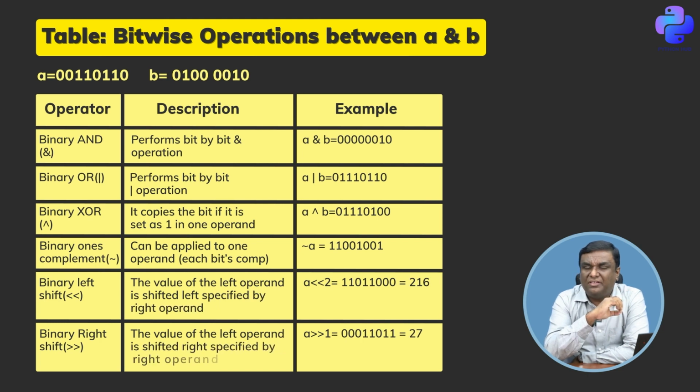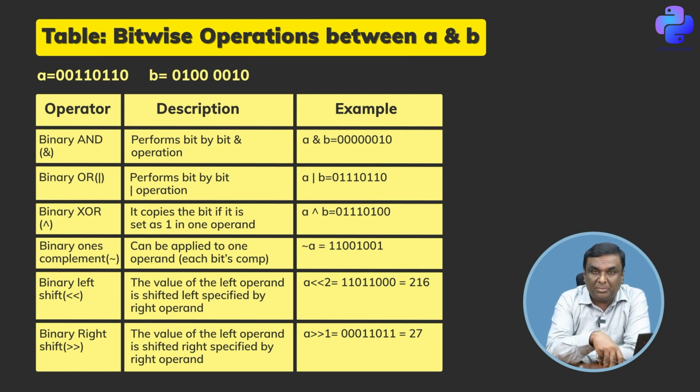So overall, if you notice, the binary operations can be easily performed with these bitwise operators. You are converting everything into zeros and ones, 8-bit values, and then you can play around with these 8-bit values with the help of all these operators. I hope you got some clarity about bitwise operators.